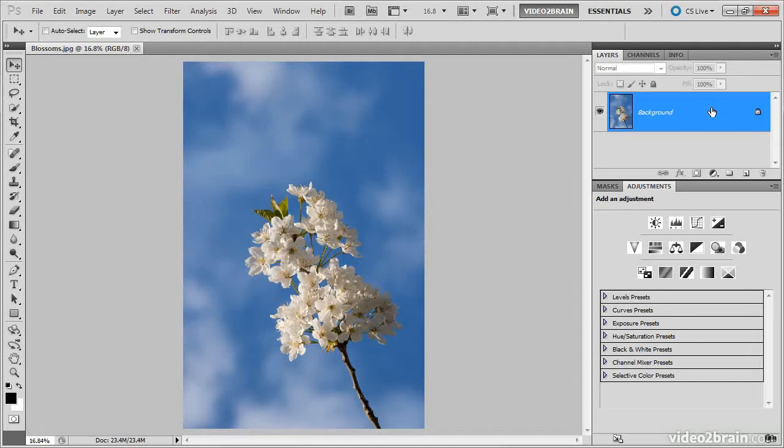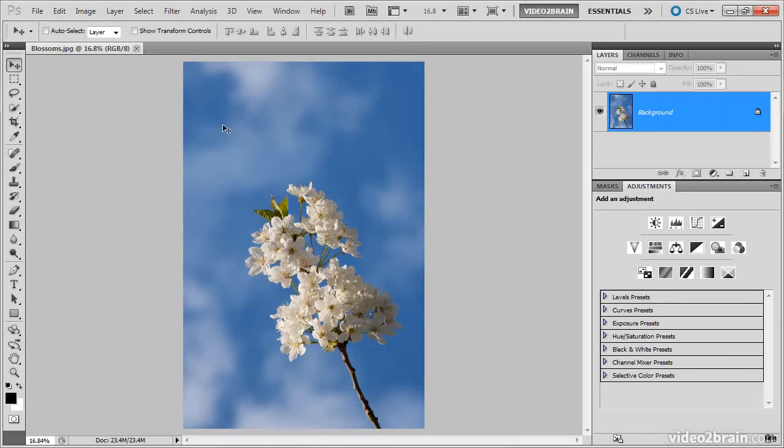At its heart, the Magic Wand tool is really just a variation on the eyedropper tool. You sample a specific area of the image, and then Photoshop compares the value of that pixel, analyzing all three color channels individually, to neighboring pixels to determine whether those neighboring pixels represent a close enough match to be included in the selection. Because the Magic Wand tool is a variation on the eyedropper tool, we actually need to take a look at a setting for the eyedropper tool before working with the Magic Wand tool.